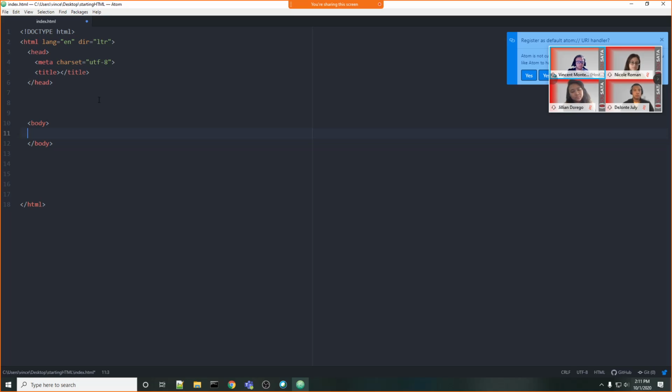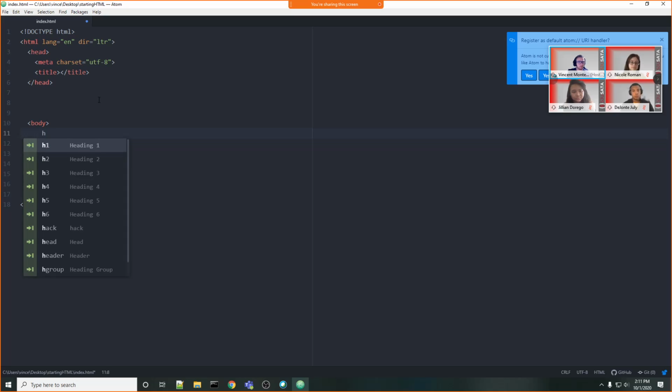Okay. So what I'll do now is I'm just going to tab into here, and I'm just going to type the first element that's a very popular element that we're going to be using. So why don't I type brace heading 1, right?